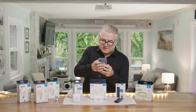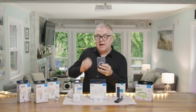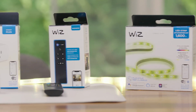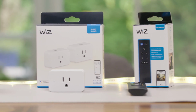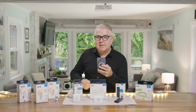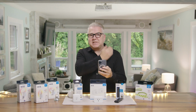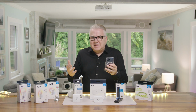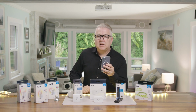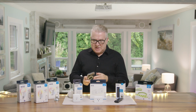It's, again, really simple to set all these things up, and another feature that I like is the voice control aspect. These work with a number of different types of voice assistants, including the ones from Google. So you can use Google to turn your lights on and off just by using your voice, and also the Amazon Alexa voice assistant as well. And I love that. I can be sitting on my couch, it's kind of late at night, and if I want to turn the lights off with the lamps there, all I have to do is use my voice. I don't have to get up. Good for lazy people like myself.